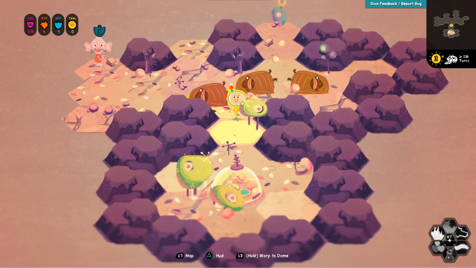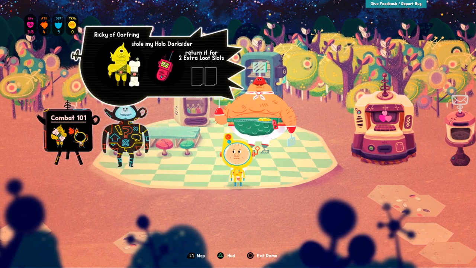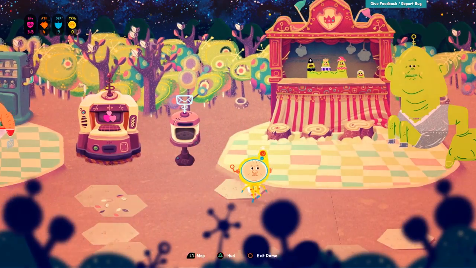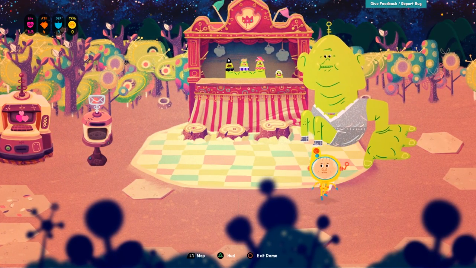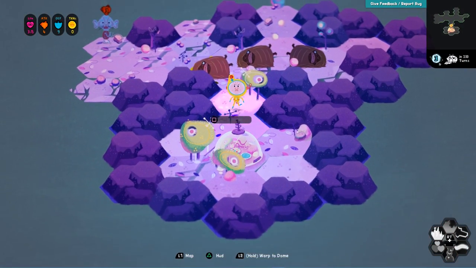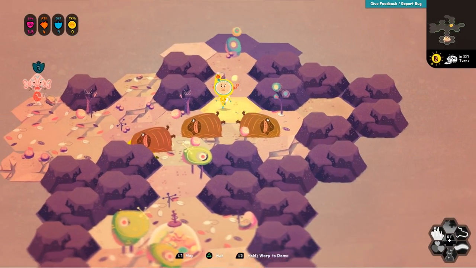There's that asshole over there. I'm not going to go fight him. Let's go back here. Everything good? Oh, no. I need to get Ricky the Gorfring. Okay. This guy's still there. It's a political statement. I know, dude. I'm sure it is. Okay, it's nighttime. It's the right time for catching that guy.